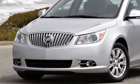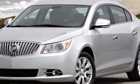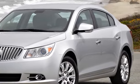It was the collaboration between our studio right here in Warren and our studio in China. Right. And they worked together. It was really cool to see those two teams work together. Well, I remember when you first showed it to me, you talked about how China really influenced the room in the back seat. Yeah. Well, you have to have great seating in the back seat in China. Here, it's a good thing to have, but in China, it's a requirement in that category.